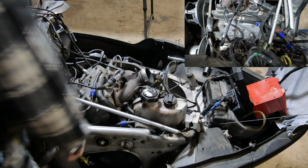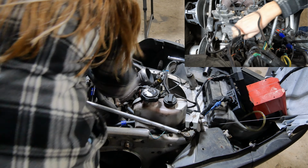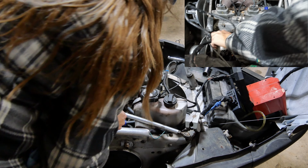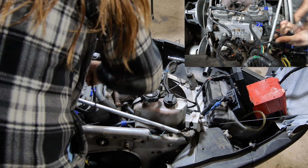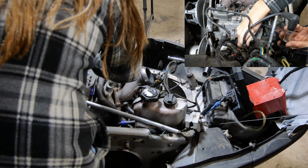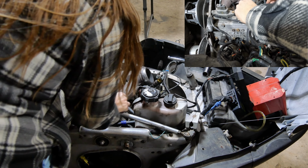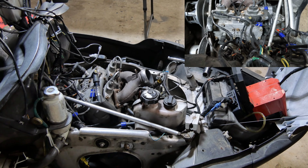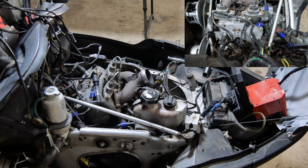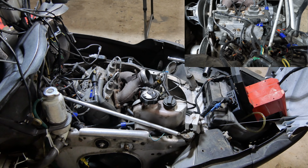Looks like it's producing spark on that one. Now let's unplug that. This one, I'll plug this one in. Plug this in. No one ever getting in here either. Ouch.